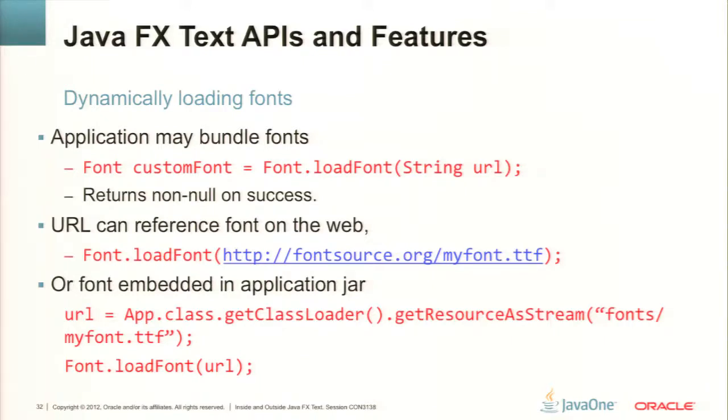If there's a font at that location, which could be anything that is a valid URL, we'll load the font, and you can then use that font directly. Actually, there should be a size parameter there as well. So you get back a font you can directly use at that size. The boilerplate you could do here, if you wanted to embed it in your jar file, is to pull it as a stream out of your jar file, so that you bundle it in your application, which is probably the more normal way of doing it than pulling it directly off the web.